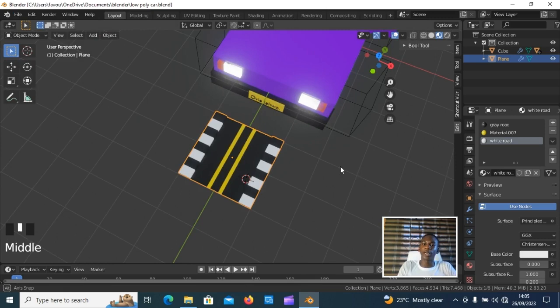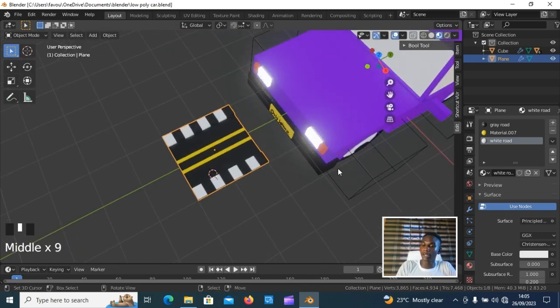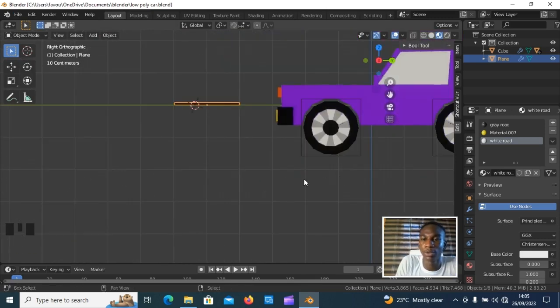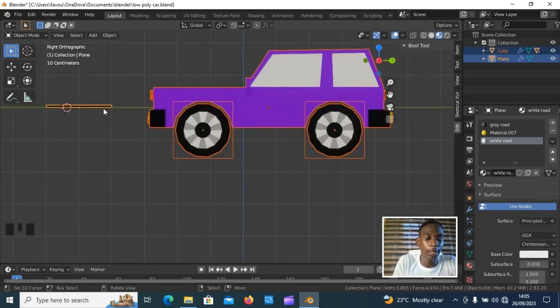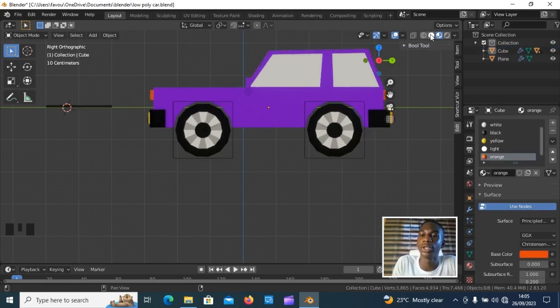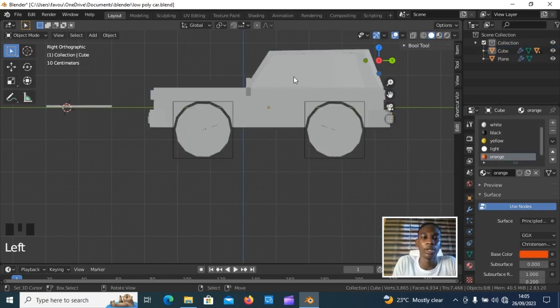So now what we are actually going to be doing here, we go on 3 for the right view, bring it over here. Then we double tap A to deselect all. Then we go to the solid view. Then we select this car over here.